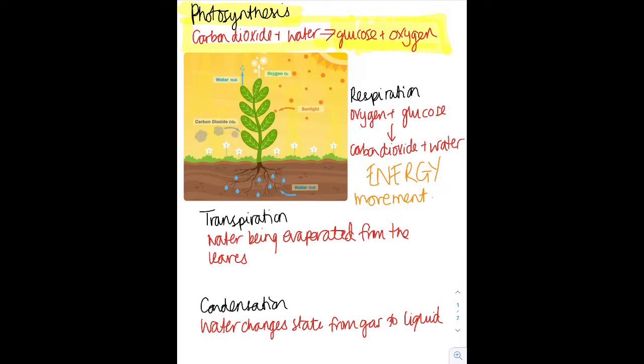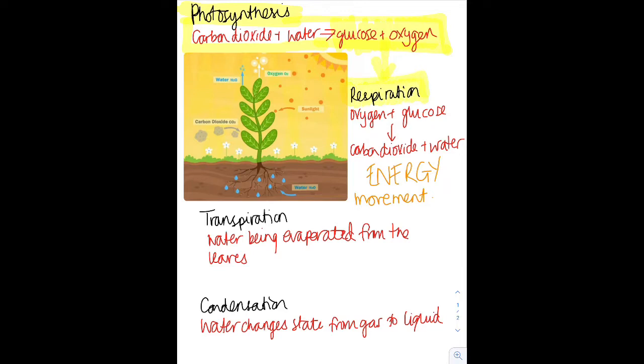Now glucose is like a sugar. We need that sugar, the plant needs that sugar for growth and making cell walls, and to store, to break down and use later. So these two are really important, and the plant stores some of the glucose, releases some of the oxygen, but will use some in respiration. So respiration is the second process here.